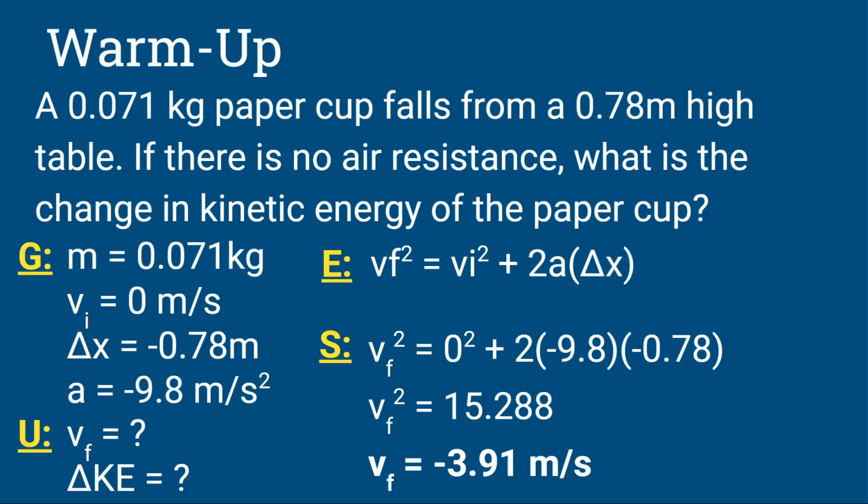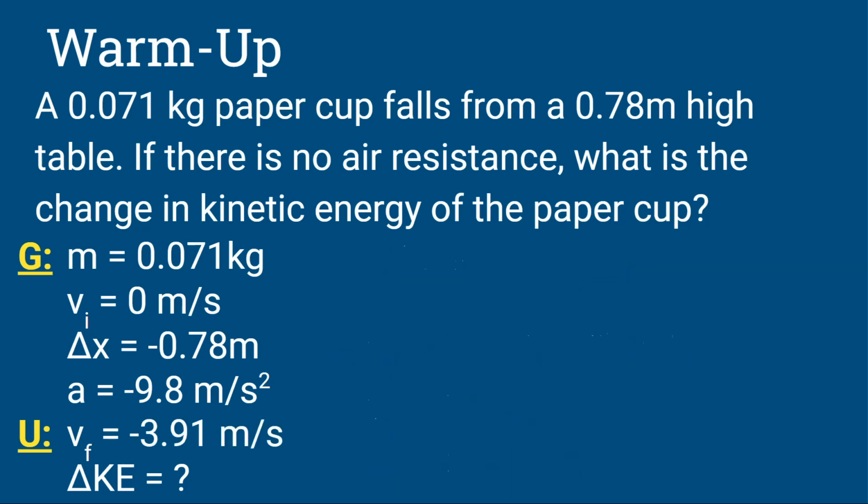But if you're in that situation and you're taking the square root, you do need to figure out, based on the scenario you have, is this positive or negative? In my scenario, based on the way that we define that direction down as negative, this would be negative 3.91 meters per second. That negative sign's not going to ultimately matter because when we solve for kinetic energy, it's scalar. It doesn't have direction, and you'll see that when we use this equation.